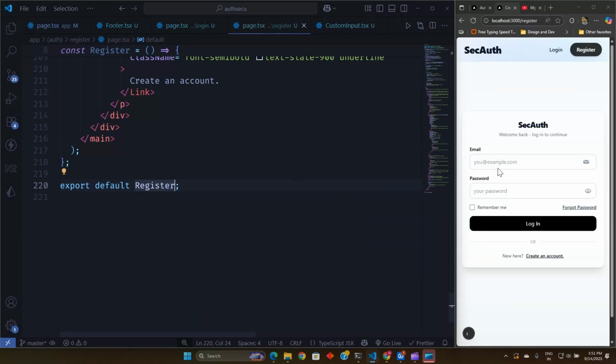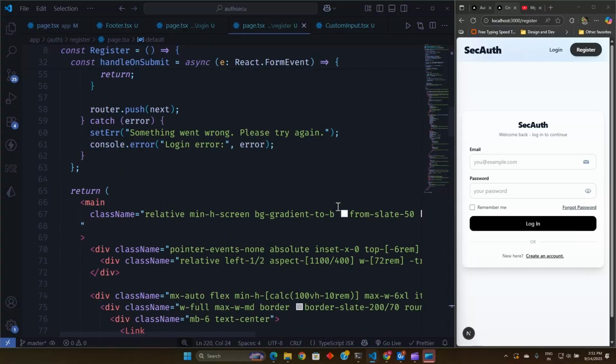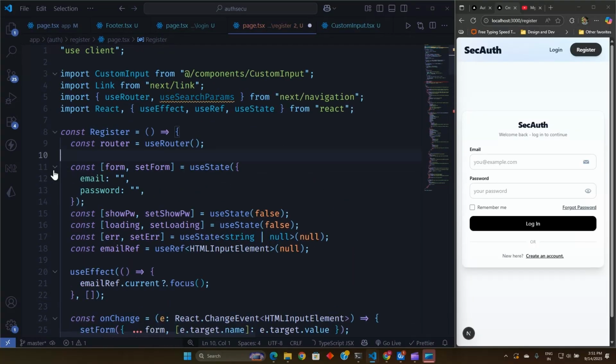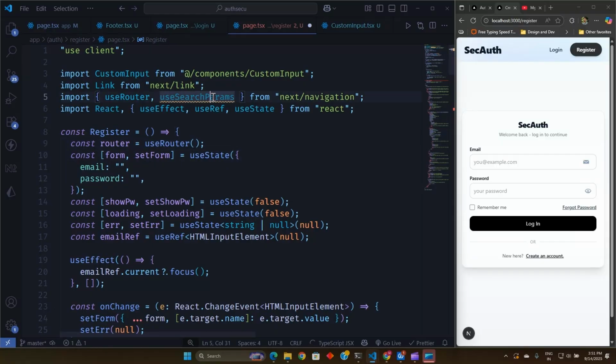Save it. Now you can see there is no error. We are on our register page, and this is still the component of login, so we need to change some data. For now we don't need these two, so remove that, and also remove this import and save it.